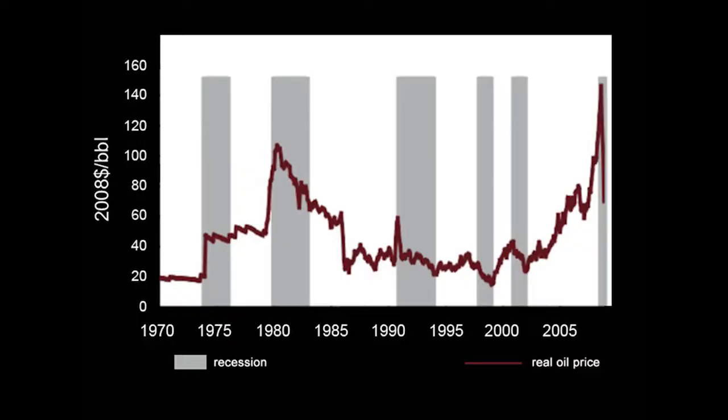This is the relationship between oil prices and the economy. Now, the squiggly line, of course, is the oil price adjusted for inflation. These are 2008 dollars. And the vertical gray bars are recessions going back to 1970. Every time we've had an oil price spike, we've had a recession. Very close relationship there. Well, what happened in 2008? We had the biggest oil price spike in history, up to $150 a barrel. And very soon the economy went into a tailspin.